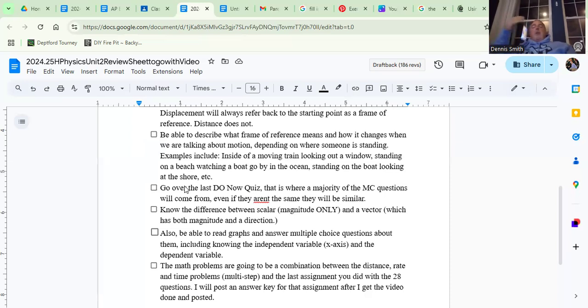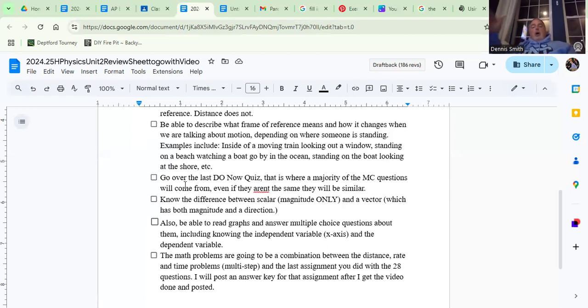If you're on the boat looking in at the beach, obviously we know the person on the beach isn't moving, but in your description, that person is moving because they're moving away from you. If you're moving right to left on the boat, then that person is moving to your right. So we say that in the frame of reference of the person on the boat, the person on the beach is moving to the right.